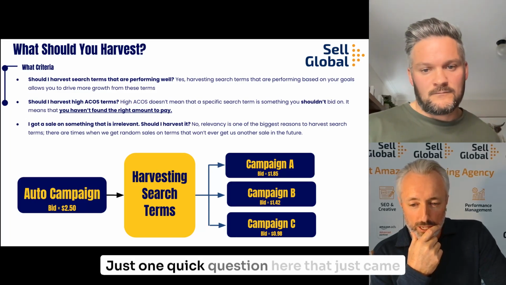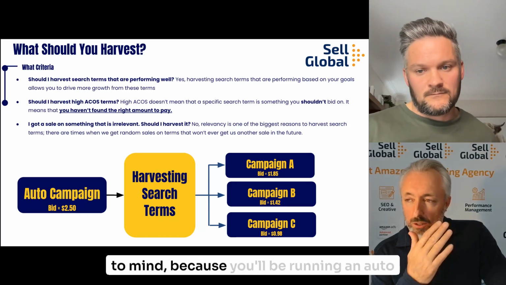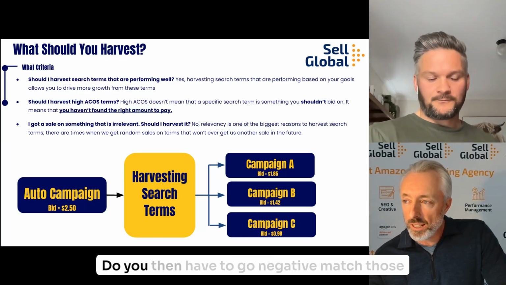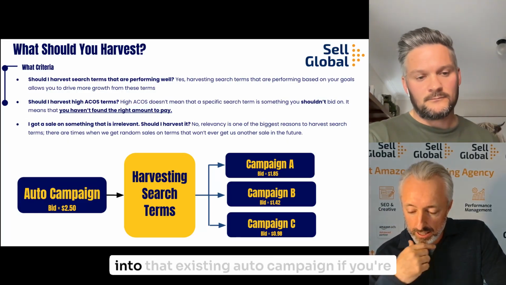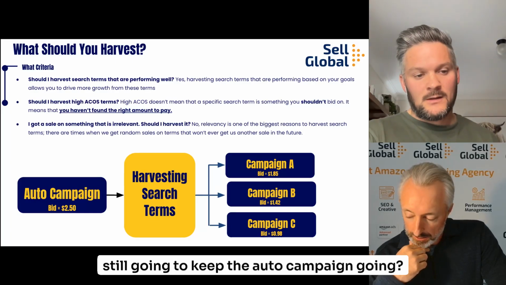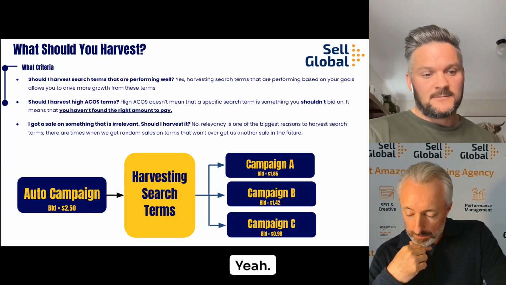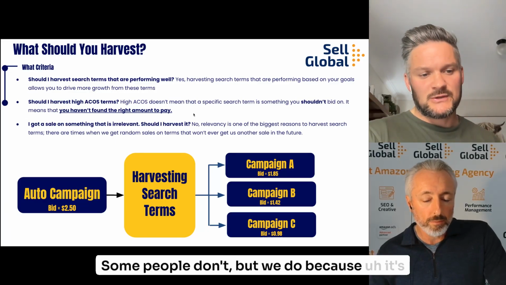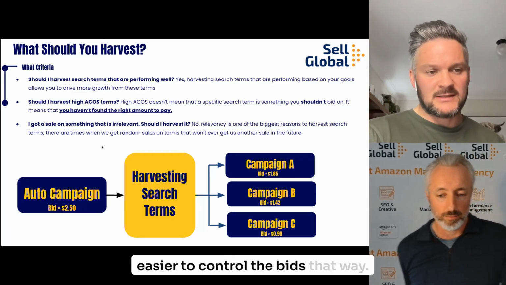Just one quick question that came to mind. You'll be running an auto campaign and you harvest out these search terms. Do you then have to negative match those into that existing auto campaign if you're still going to keep the auto campaign going? We do, yes. Some people don't, but we do, because it's easier to control the bids that way.